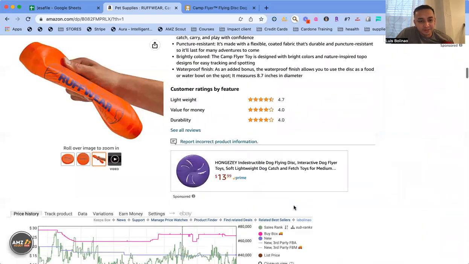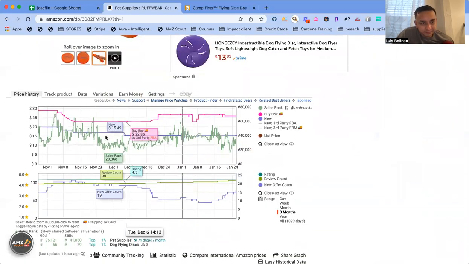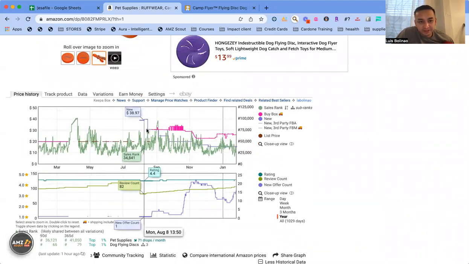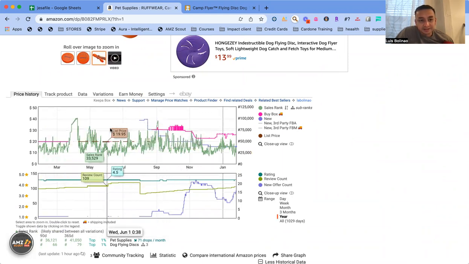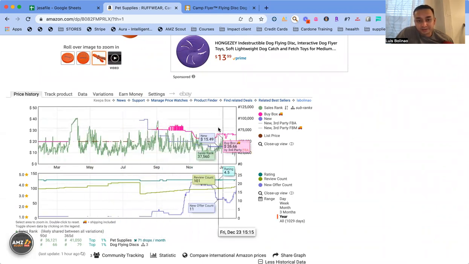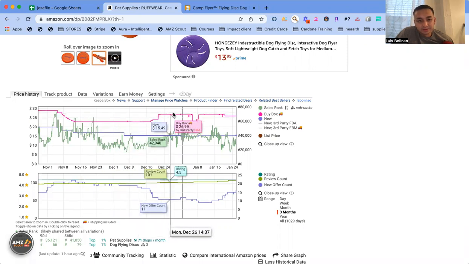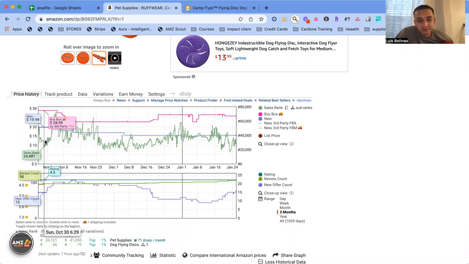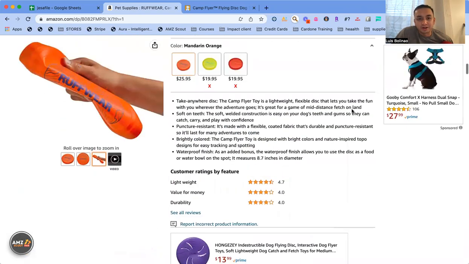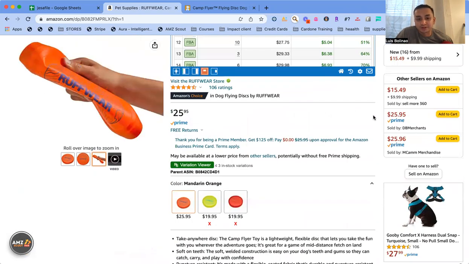But I would look at Keepa. Let me see. I would zoom out and look at the yearly chart. Yeah, this is going to be a personal decision, honestly. This is not the best product, to be honest, but it seems to be stable. So if you're okay with selling a product that's going to sell stable but slow, then this is a good product.